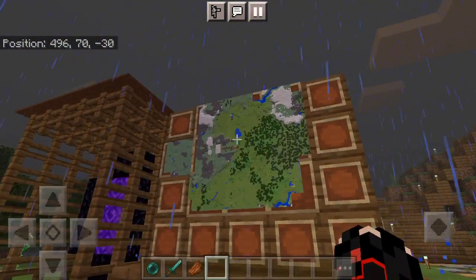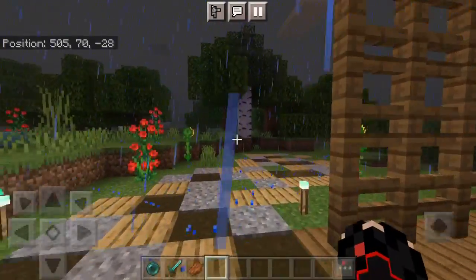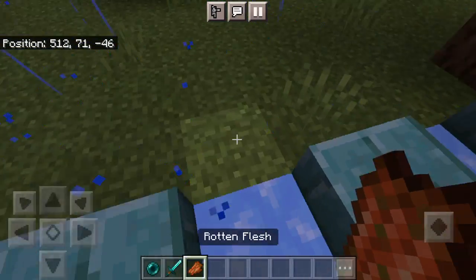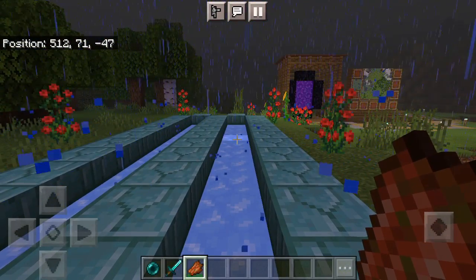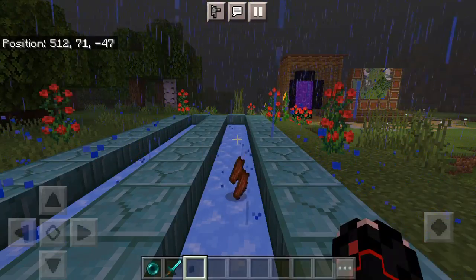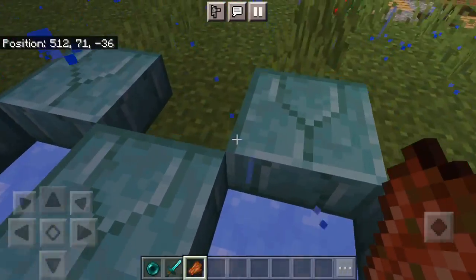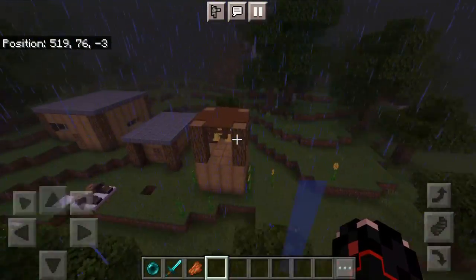Anyway, we have this map of the terrain. We got another portal. And over here, we have a little area that's like a competition. People stand right here, you have to take your items and chuck them onto the blue ice. It slides over and you see whoever gets the better range. We got a little village over here that I made.